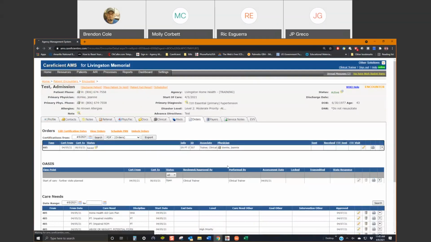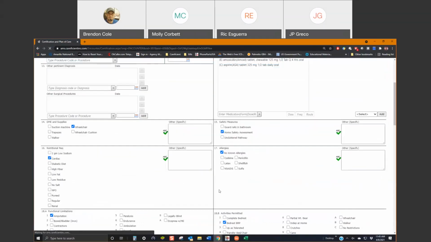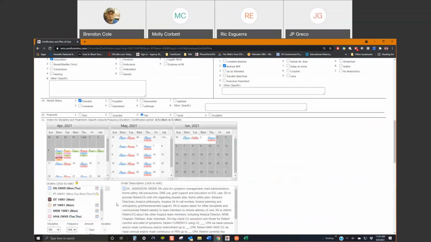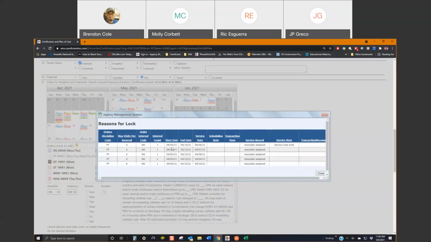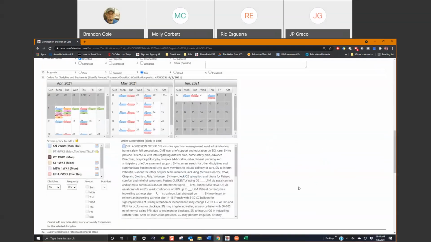Now, for the additional order types, I'm going to approve this because you are not going to have options for certain orders, especially orders that deal with frequencies and durations, unless they're in an approved status. Just while I'm here, do you see how it has this PT grayed out and the little padlock? This is what I was talking about. Once you assign a visit or a service note is attached, it will gray these out, so you make sure it's correct. And if you hit that button, it'll show you what service dates and what's going on here. This one's because it's assigned and there's a service note on this one. So just FYI on that.